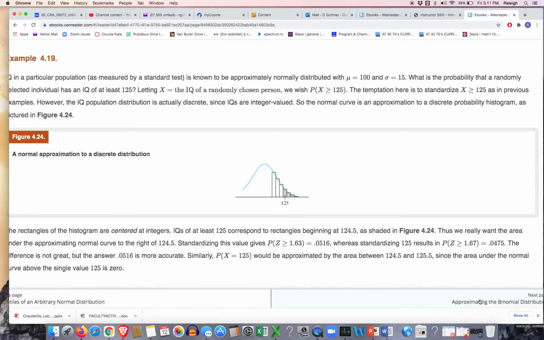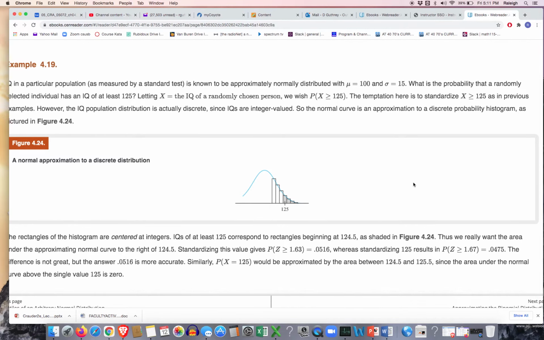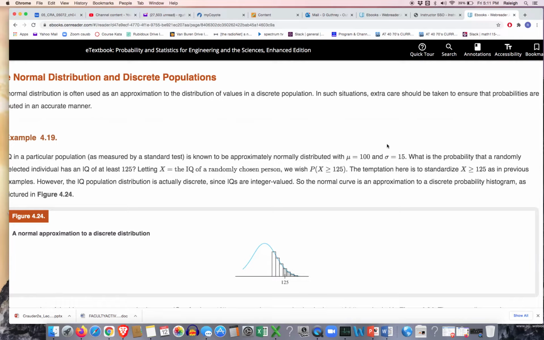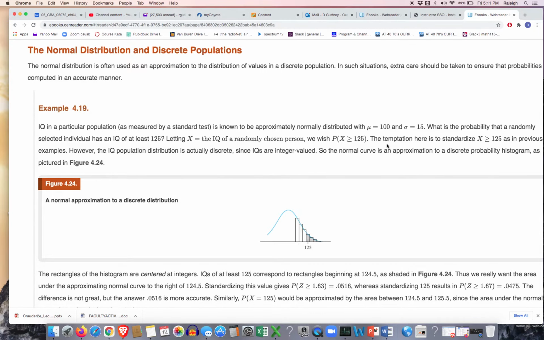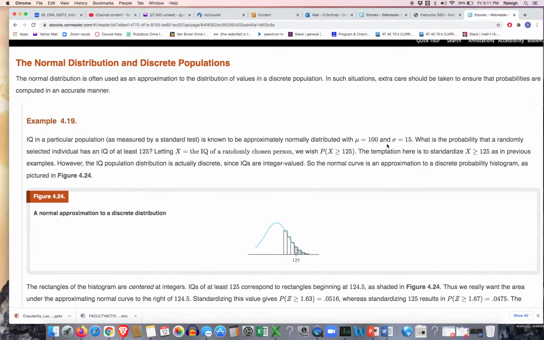The normal distribution in discrete populations, especially the binomial distribution. This is something that's more or less done to show you patterns and cases in math that we can use. It used to be very, very vital, but it still plays a role, so we're not going to ignore it. But I'm not going to emphasize it either.